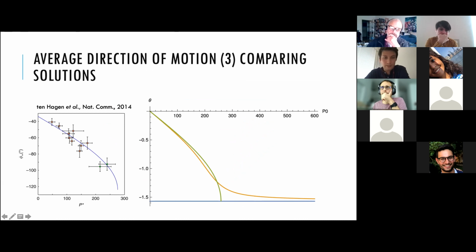So here is again the picture with experimental points and the theory without noise. The orange curve shows how it improves when the noise is taken into account, so how asymptotic behavior, for example, improves. And the green curve is exactly this blue curve on the left. In this experimental regime and with these parameters, probably the difference is not that big, but we expect that in other regions of the experimental parameter space, the difference could be more important and could be measurable in experiment. But this is about average direction and average motion.